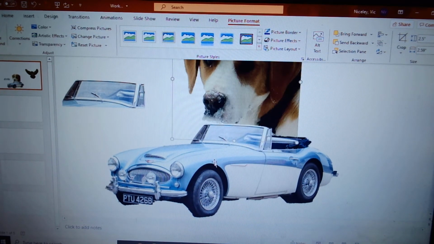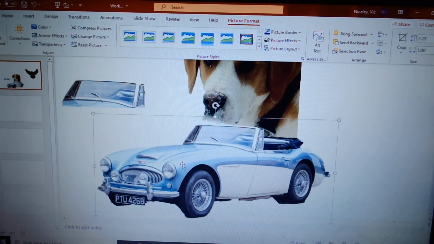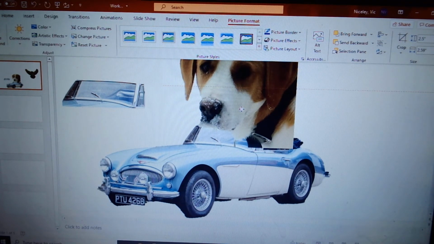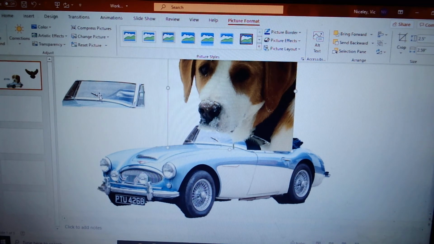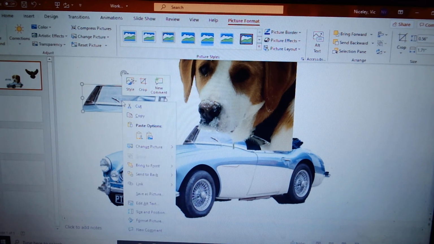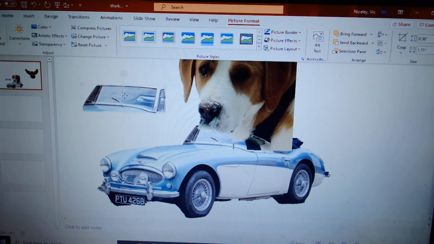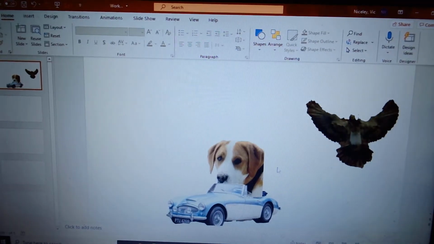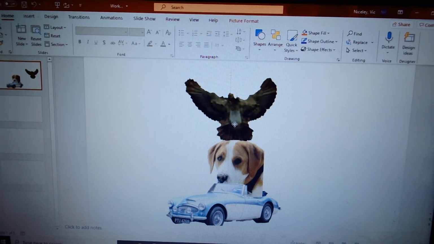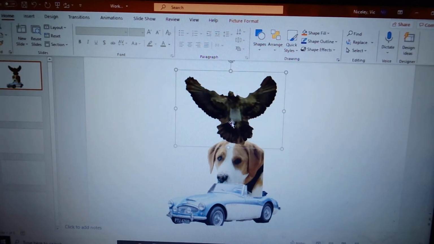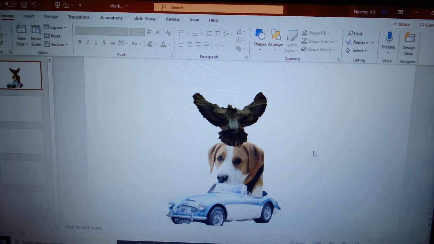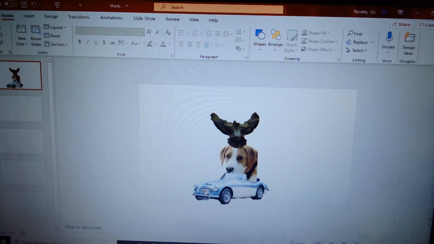Now see, he's behind this car because this just happens to be the car I copied. So if I click on Scout, right click, come down here and bring to front, I can put him in the car. And then if I want that windshield to be on top, I bring it to the front. And now it looks a little more like he's sitting in the car. And I'm pretty sure that he needs to have a pigeon for a hat. And so now I've got this little design.